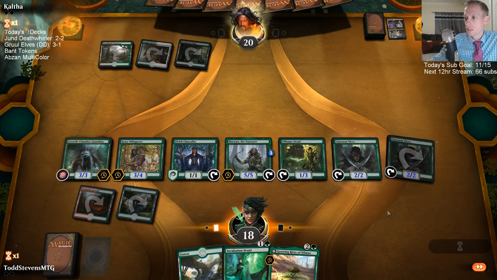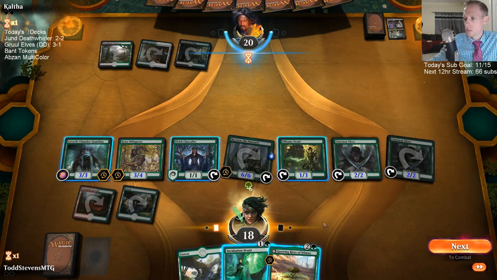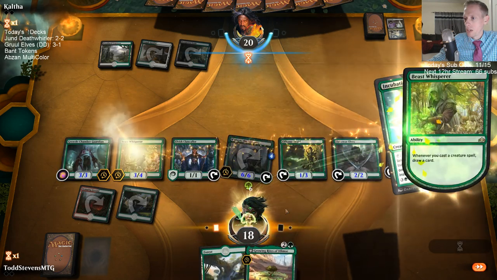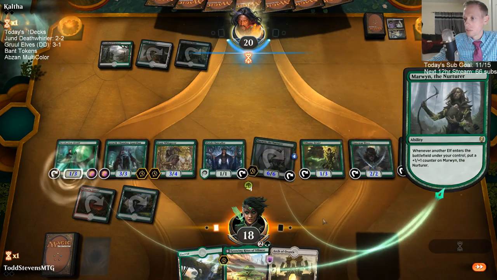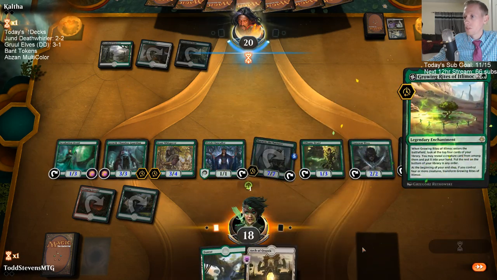Growing rights. All right, we have to add mana here though. So six. That'll leave us with five. Five because of the druid.